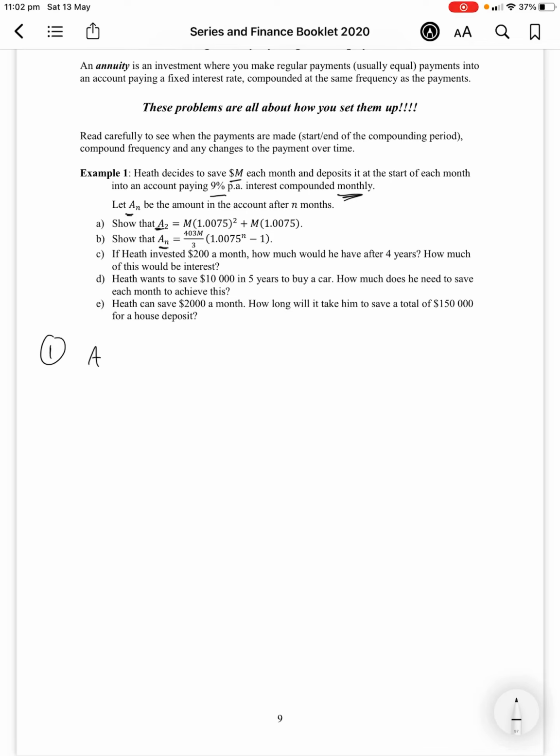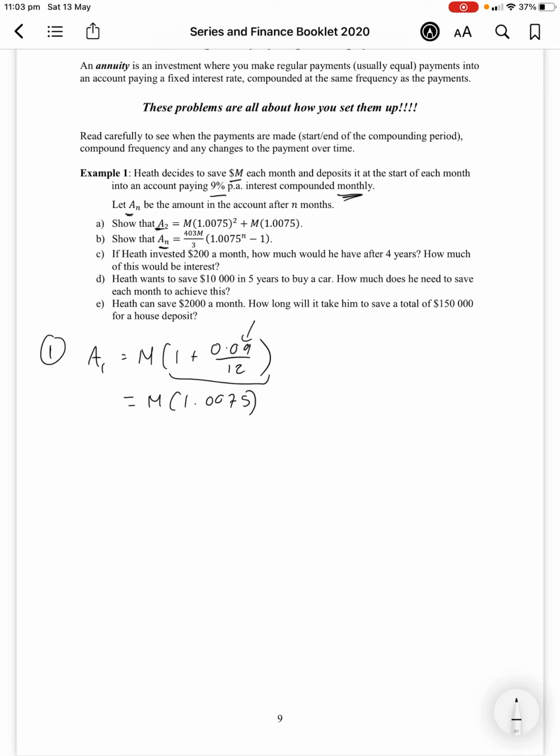The first amount that gets plugged in is going to be M, the monthly payment, times 1 plus 0.09 over 12: one month of payment, one round of interest being charged on it. I'm just going to put that in the calculator. Remember, I've written my interest as a decimal. So M times 1.0075. I'm going to leave it there.